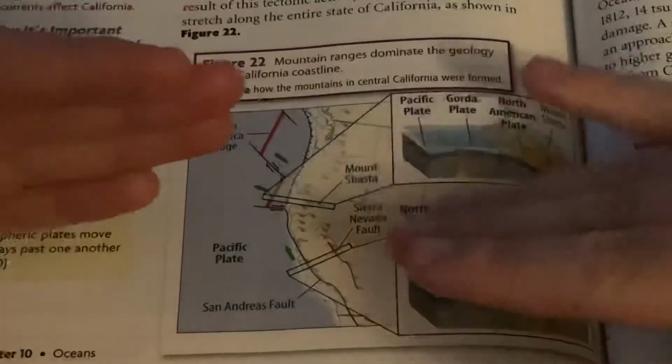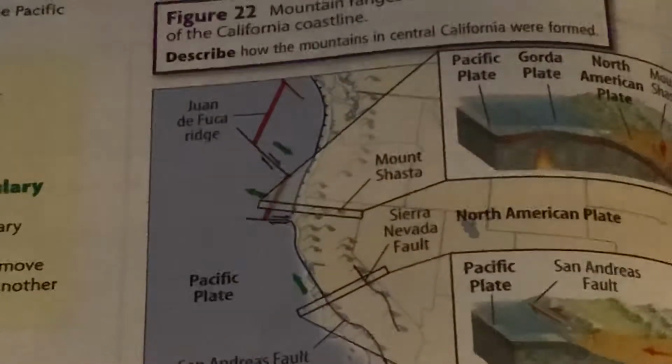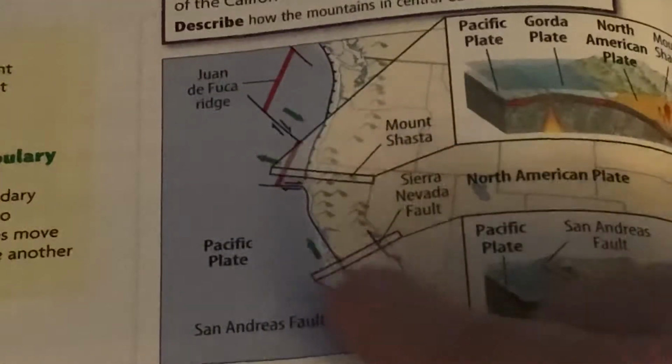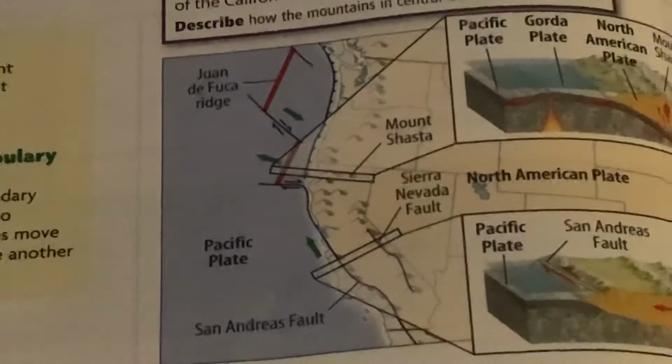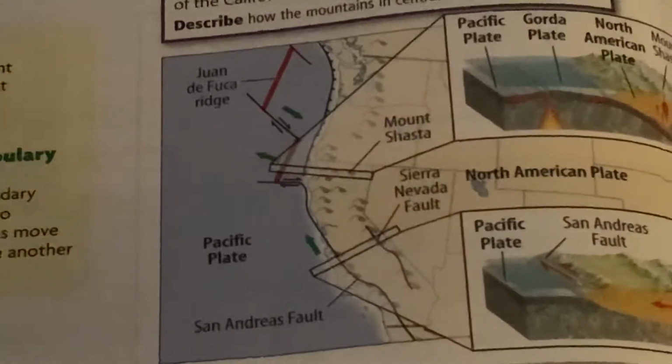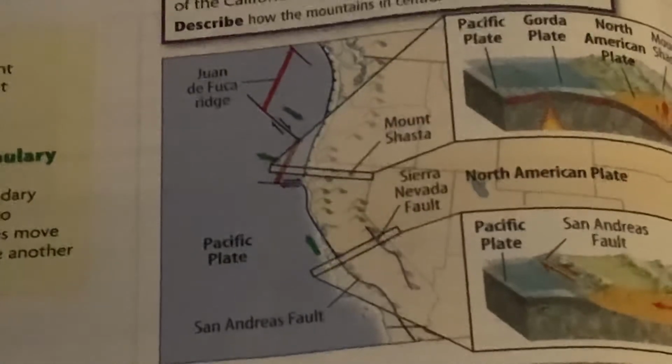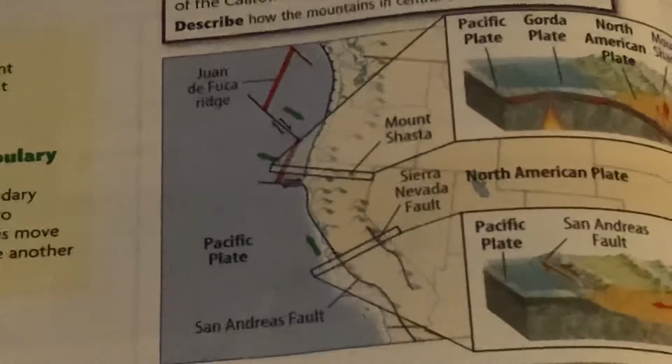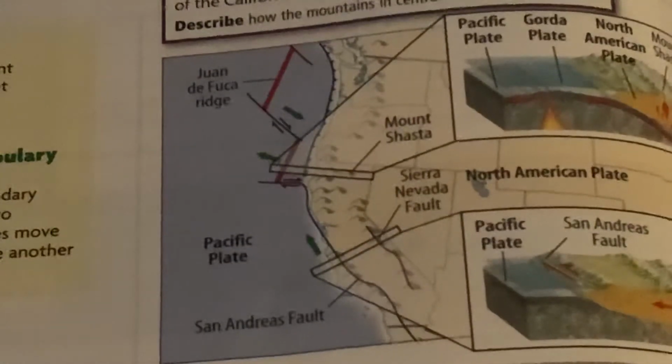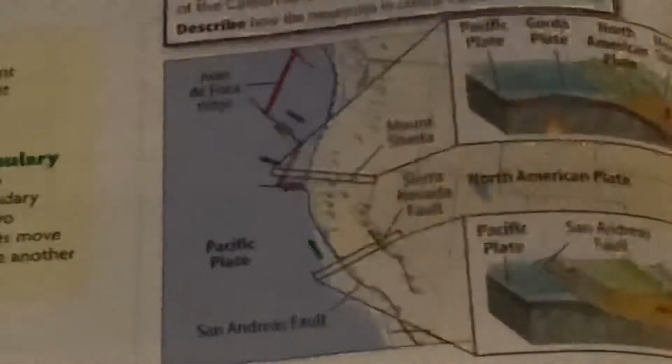It tells why we have a lot of mountain ranges. When you have 2 things that are in friction together, like this is what's happening underneath California, this causes stuff to go up. And therefore we get our mountain ranges. So as you can see, along the lines, we tend to have rocky and large hills, which are called mountains. Because of this tectonic plate activity, we have coastal mountain ranges that stretch along the entire state of California. We have a beautiful landscape, and by the beach, we essentially have hills and mountains because of this.